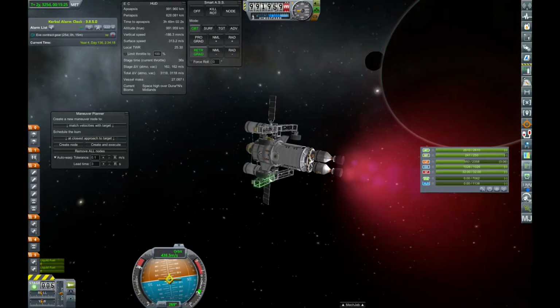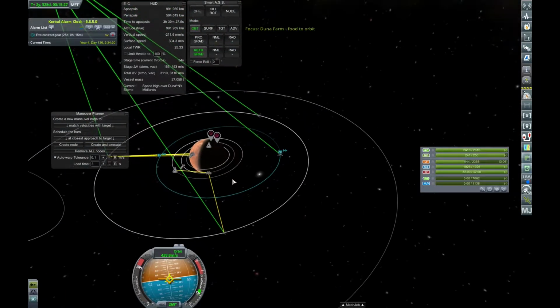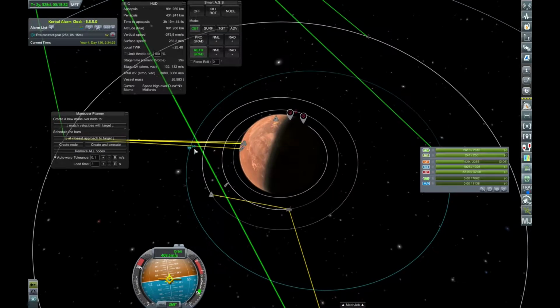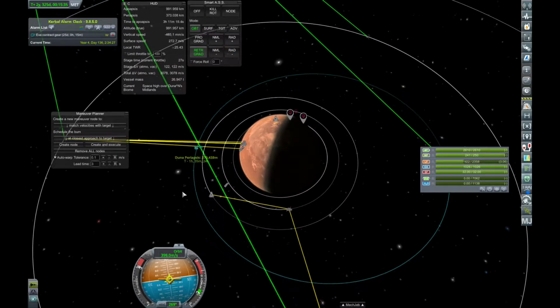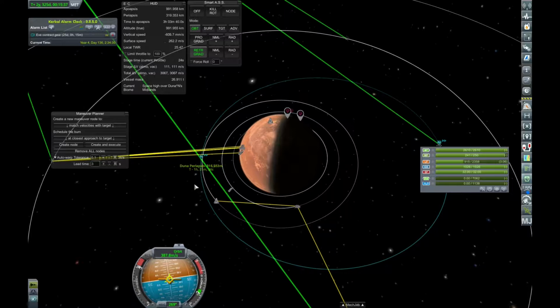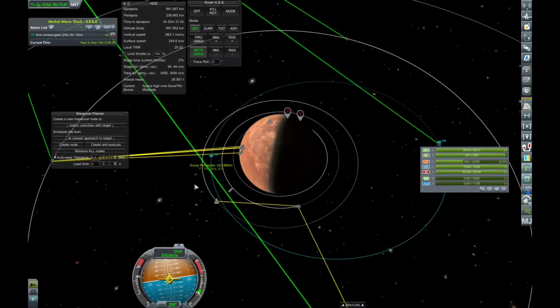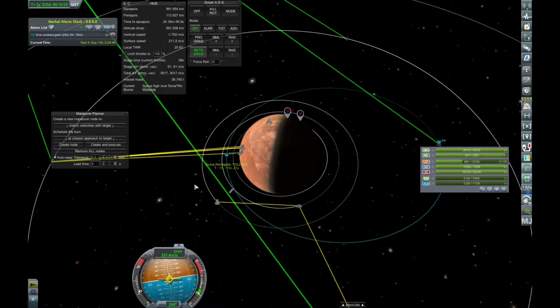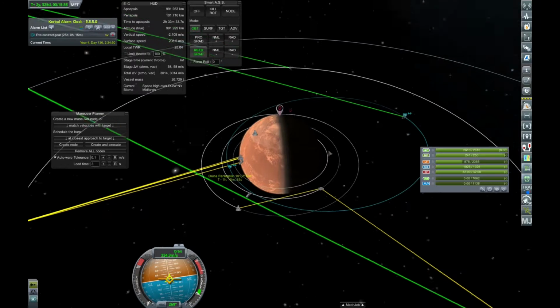Periapsis here. That's good. It's coming down nice and fast. So put that at about 100 maybe. Come back on the throttle a little. Looking good, looking good, looking good. Right there, 101, that'll work.